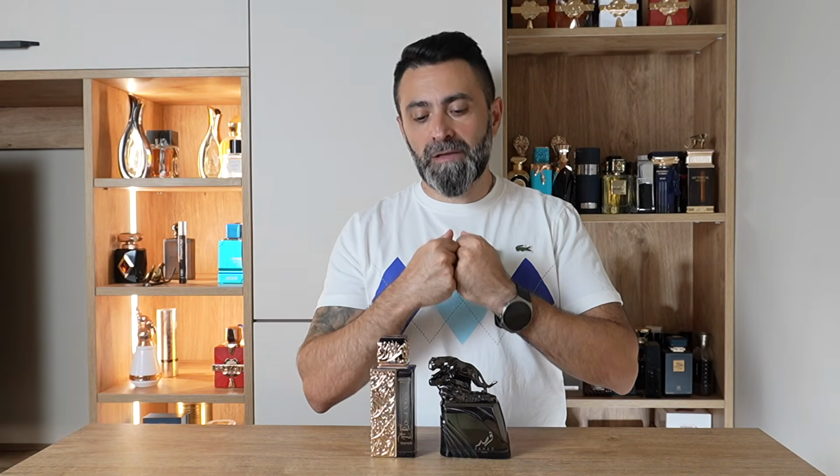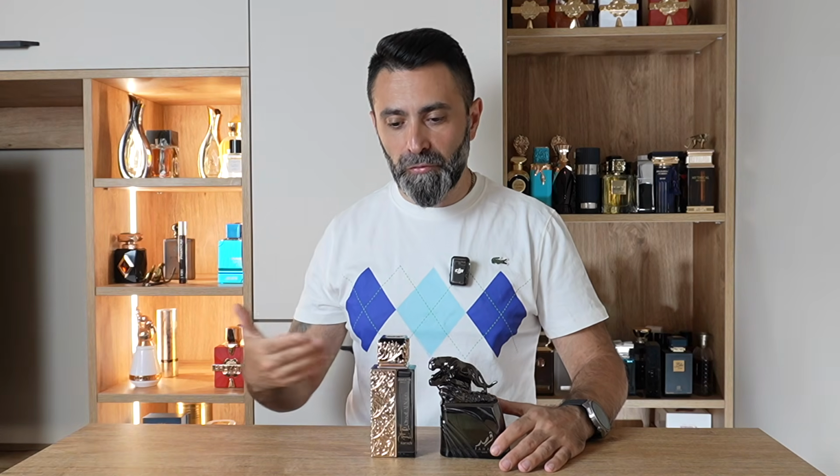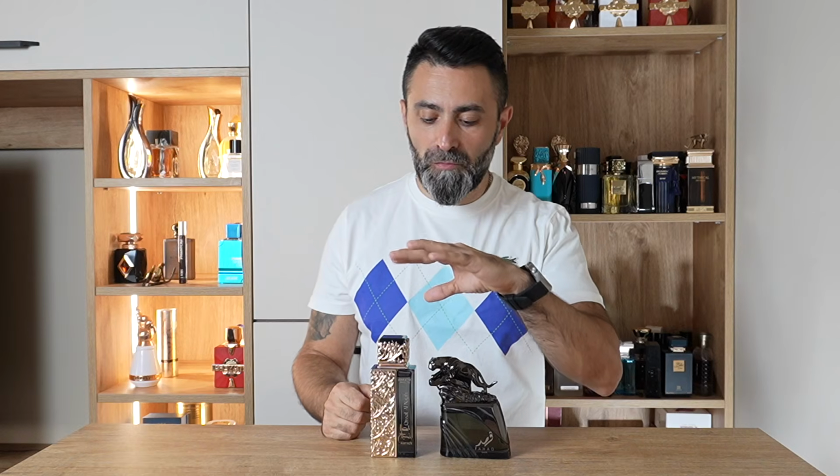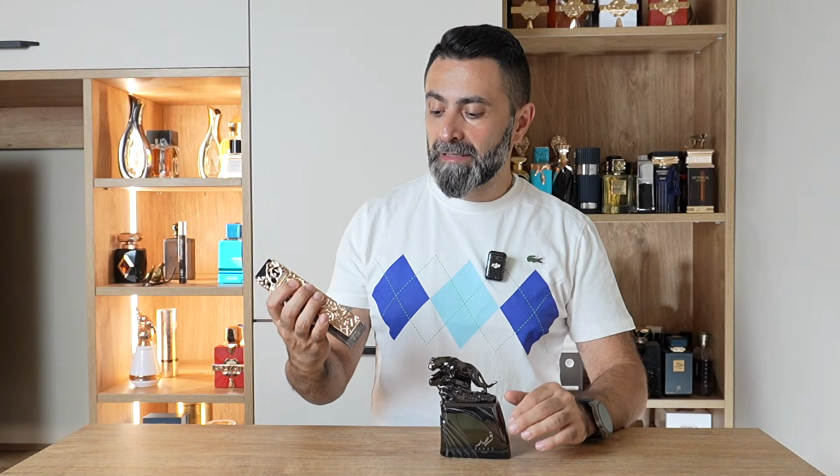With both you'll find the usual super high quality from the brand of Arabiyat Prestige. With both you'll find nice performance, you'll find nice looking bottles, you'll find pressurized sprayers. Both of them carry the usual very high quality that I associate with the brand of Arabiyat Prestige. Fakhat Gase is a fragrance that will get you smelling close to Gucci Guilty Elixir without being a straight up clone. The other one, Qissat Al Najah Qiamichi, is a clone with a twist of Y Elixir.